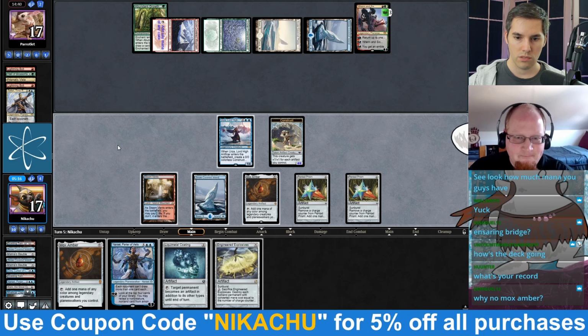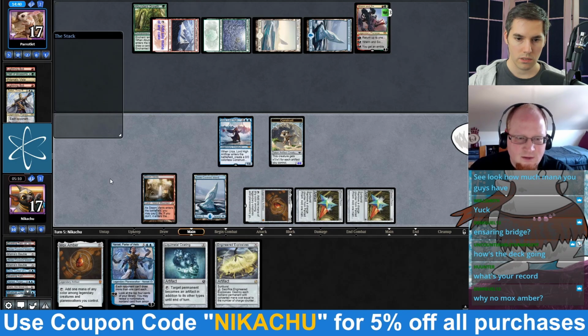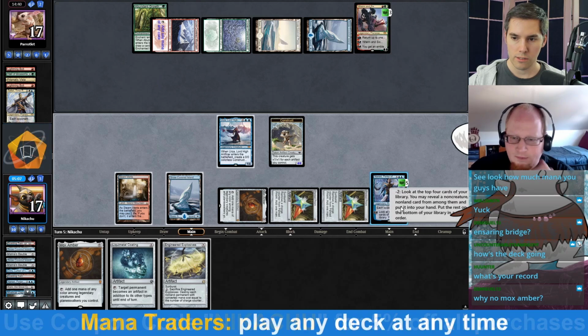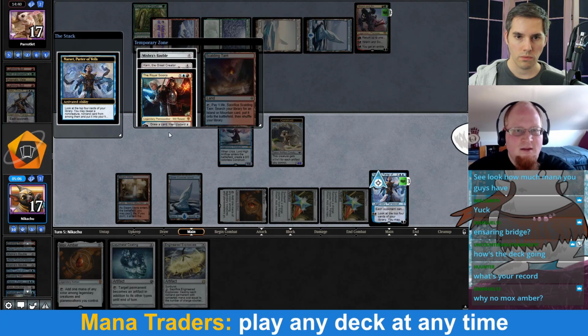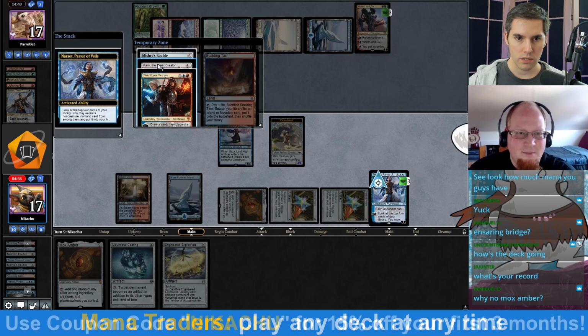What do we do here? Well, play Narset first. Yeah, let's see what happens. We have another Royal card. Scions, I kind of think we want Scions. Or well, a Karn. No, get Karn because we have the combo with that, right?